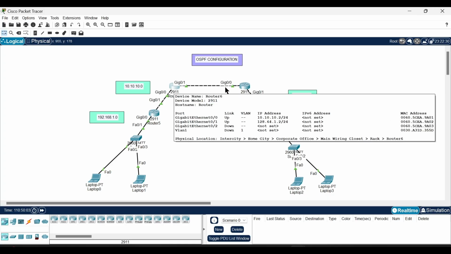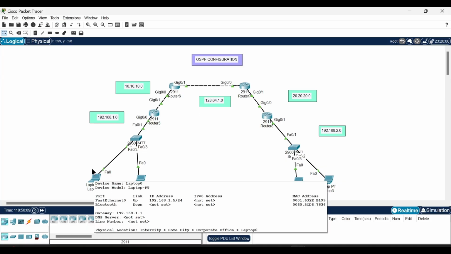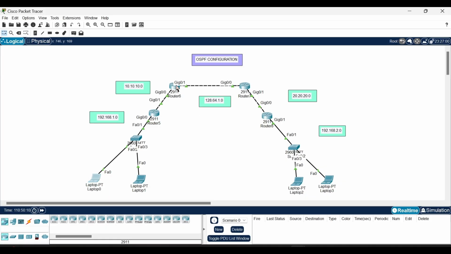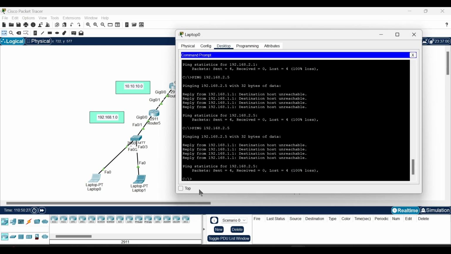Now let's also configure OSPF on this router. First of all, before we do that, let's try to ping from this host PC to this interface over here. Remember, they are not directly connected, but because of OSPF, this device should be able to ping this interface on this local area network, which is gig 0/0, 10.10.10.2.